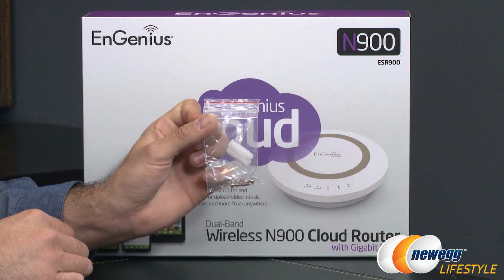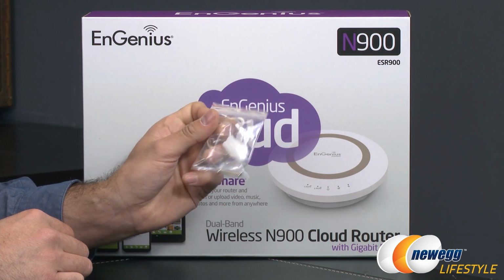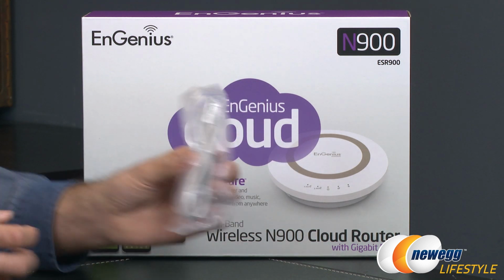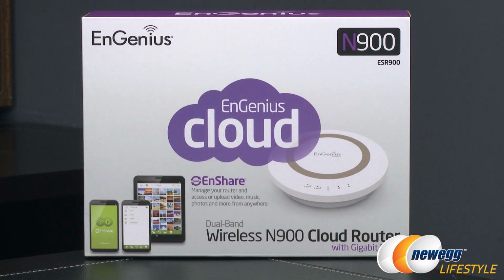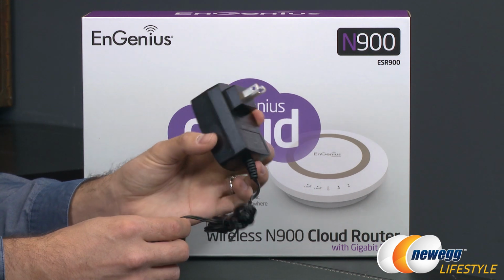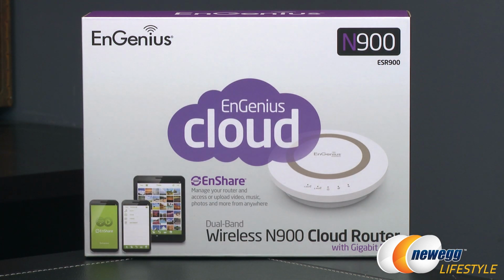Here's some of the hardware that you're going to need in order to connect this router to a ceiling or maybe a wall somewhere. It's got a couple anchors too if you have drywall. Very nice. An Ethernet cable. It's fairly short, but as long as you do everything properly, you should be able to wire that just right in your household for network connectivity. Then we have an AC adapter, pretty standard here, providing power for the router.